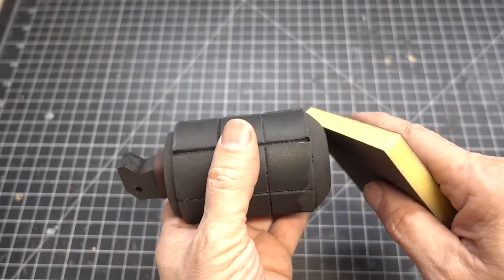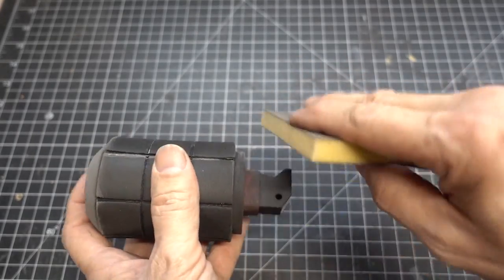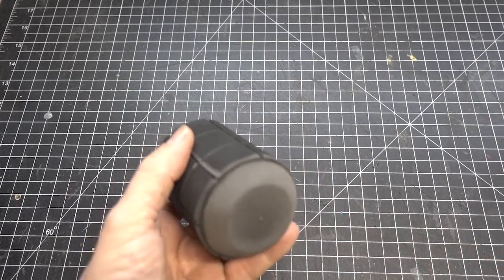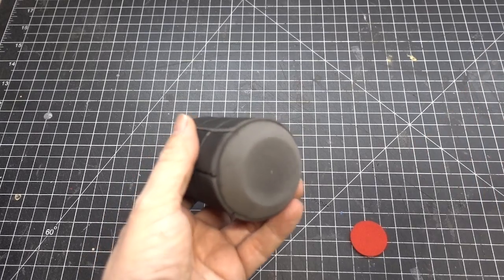Now that it's dry, we're going to sand it with our sanding sponge. I am really liking how the grenade's coming together, but the more I look at it, I think the bottom needs a little bit more detail, so we're going to add a 2mm circle to the bottom.